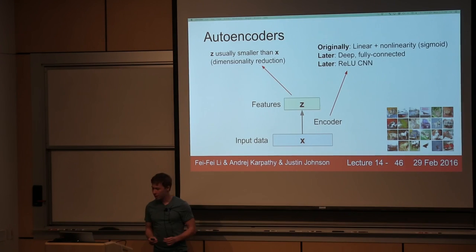We also have this idea that Z, the features that we learn, are usually smaller in size than X. So we want Z to be some kind of useful features about the data X. We don't want the network to just transform the data into some useless representation. We want to force it to crush the data down and summarize its statistics in some useful way that could hopefully be useful for some downstream processing. But the problem is that we don't really have any explicit labels to use for this downstream processing. So instead, we need to invent some kind of surrogate task that we can use with just the data itself.